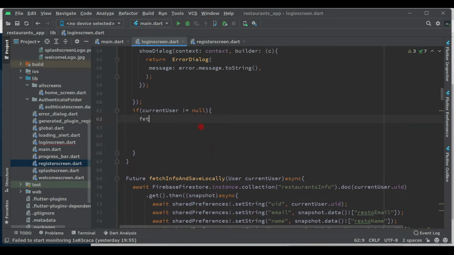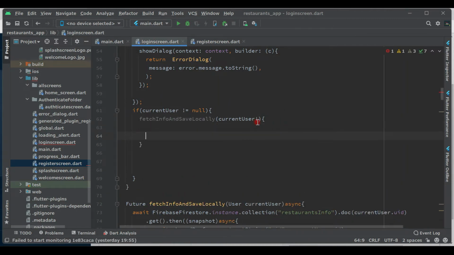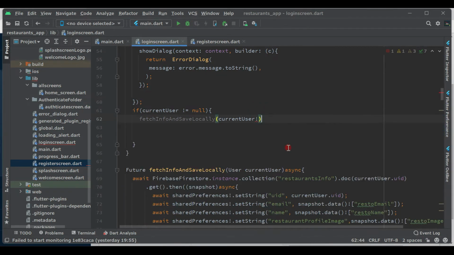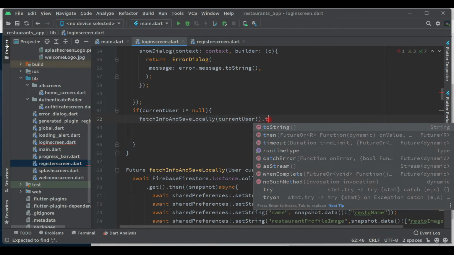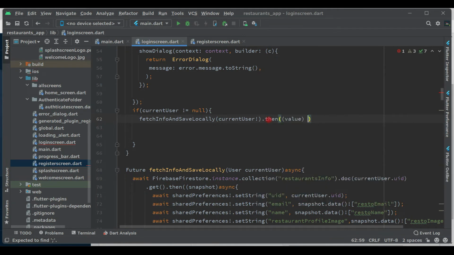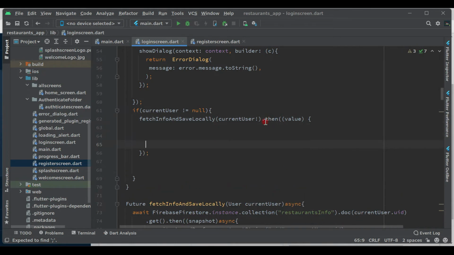So first fetch data locally, and here will be current user, and add a null safety like this, and inside this remove this first, and after this say dot then, remove this, put curly brackets, add semicolon. Now here inside this we have to send the user to the home screen.